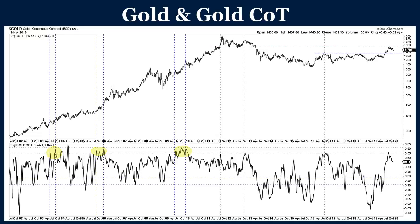And what I'm focusing on in this chart is the fact that more spec longs need to be cleared out of the market. The net spec position was only 46% last week. Now, the reading that we will get on Friday is probably going to show something in the low 40s, I'd guess 40 to 42%. Now, the peak was at 56%, so we haven't quite seen the kind of selling from specs that we need for gold to be able to stabilize and then begin its next leg higher.